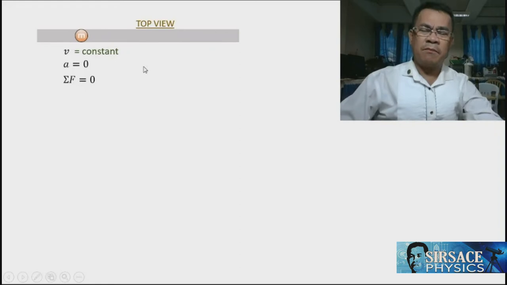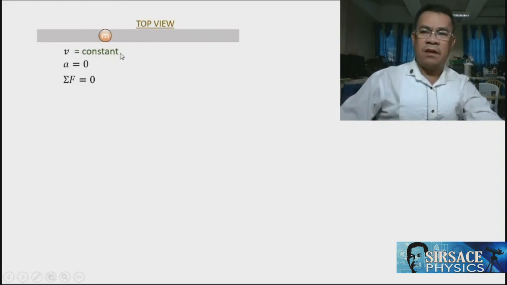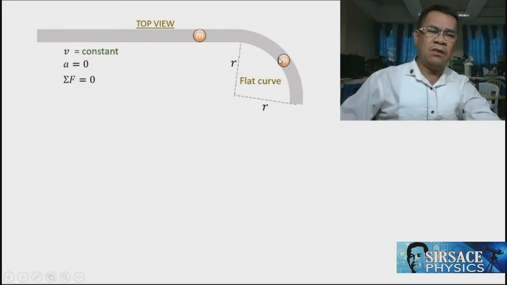So the question is, if this object moves at a constant speed, meaning the acceleration is zero and there is no net external force, we have no problem with regards to moving inside that vehicle. The question is, if another object moves in a curve, but this time with the same velocity as in the straight line, then if this is uniform motion, we still have uniform motion within the curve. The question is, is it safe to walk inside the car if the car turns around a curve? The answer is no. You are not allowed to walk inside the car if the car moves around the curve.